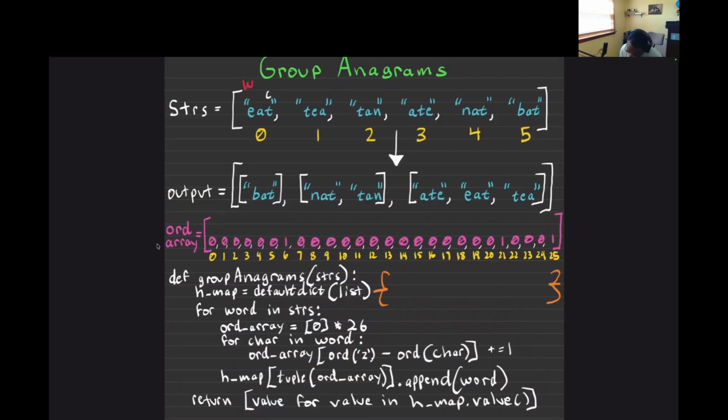The inner for loop is done, so we hit this here. Inside of our hash map, imagine if I could squeeze all of this in as a tuple. I wish I could, so I could explain it. How about I'll just do the indices: 6, 21, 25 here. We're going to append to it, because remember this has a type list. We're going to append this word, eat. So let's just envision eat is in here.